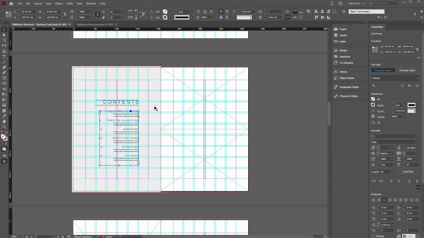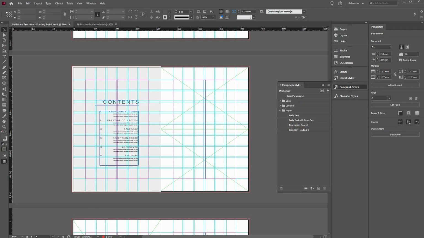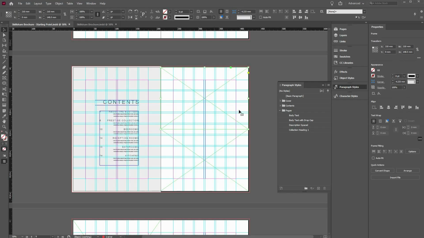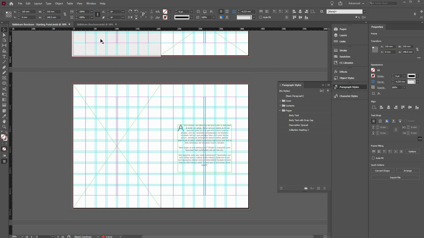They're all using Arial, so you'll be able to learn how to use paragraph styles to customize these and to apply your own fonts. Lastly, where in the full brochure I've used images, in this starting point I've just included these placeholder frames. So these are quite useful. You'll be able to drag and drop your own images in to these locations.